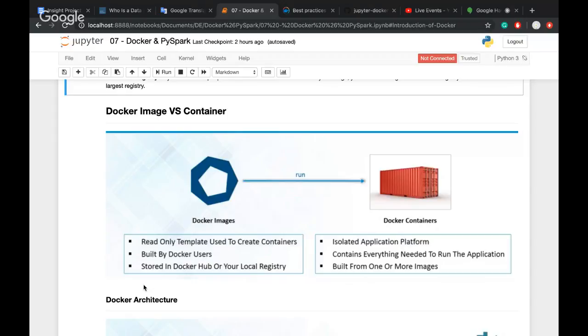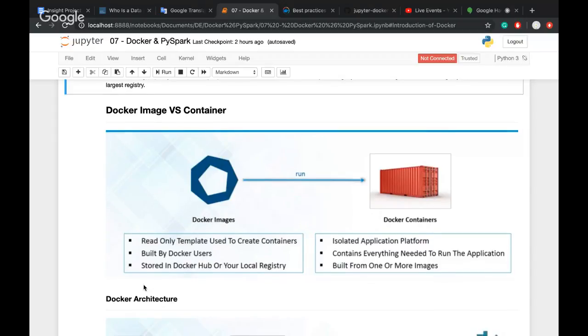Okay, so that when you run this container, you don't have to install Pandas or NumPy on your local machine, because the image already instructs the container to install everything we need to run PySpark. The last thing is that a container is built from one or more images. We have to run an image to create a container. So yeah, this is the image and container. I hope right now you understand the image and containers. Actually, it took me some time to understand the difference between image and containers. Okay, so yeah.